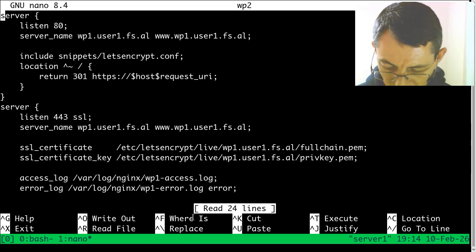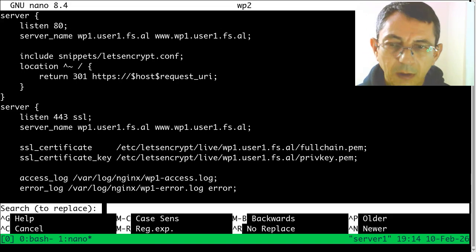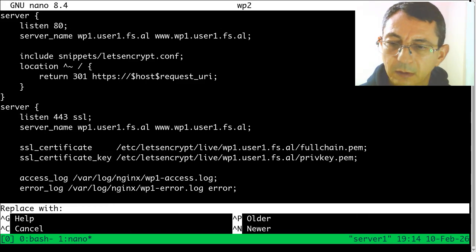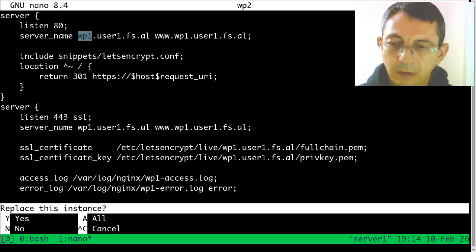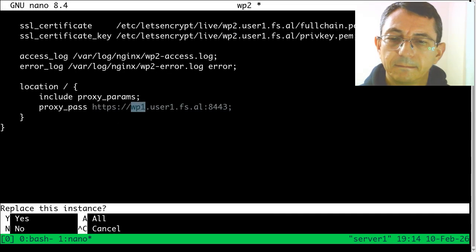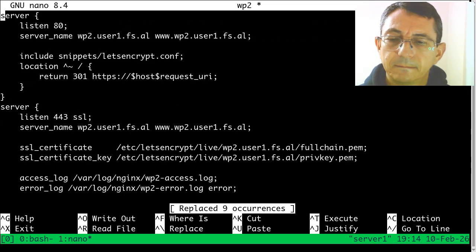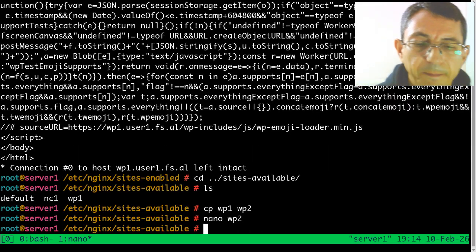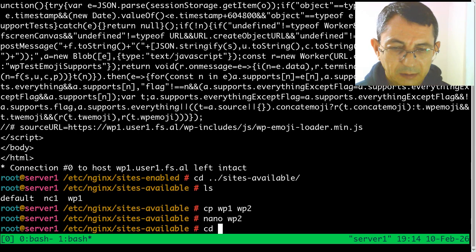Let me try Control. WordPress 1 replaced with WordPress 2. Yes. Save, exit, and make a link to sites enabled.